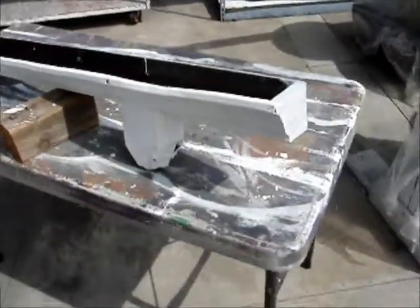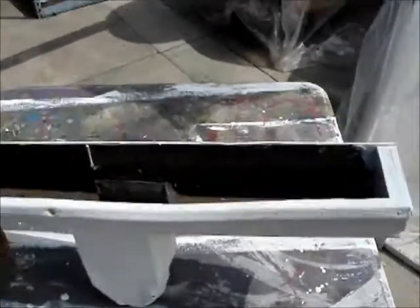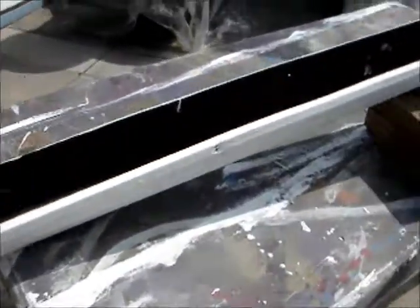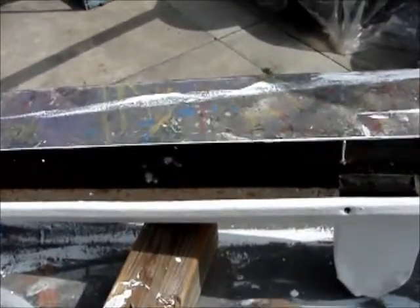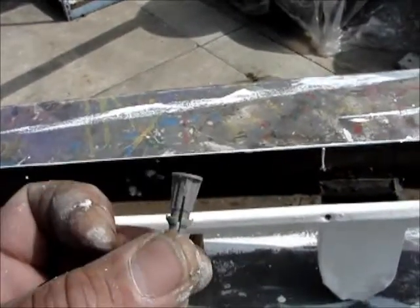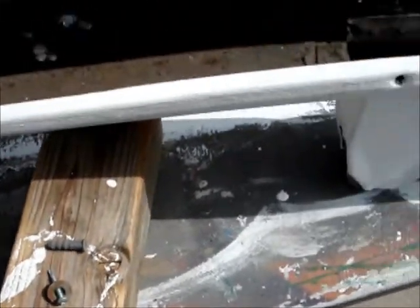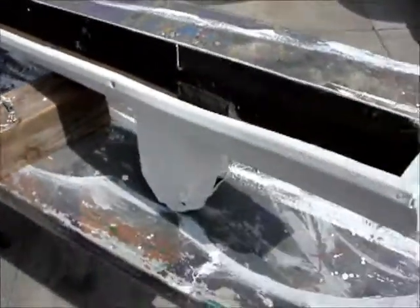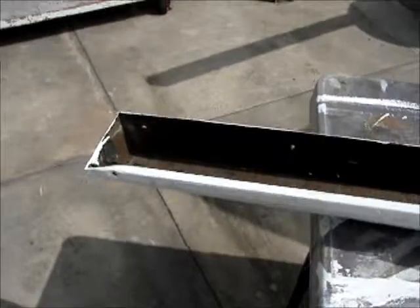I've got the end all painted up. After I put it up I'll come back and touch it up, get all my greasy handprints off of it. I've already pre-drilled my holes to where I'm going to mount it underneath the window. I use plastic inserts and then a screw with a washer. This is as far as I've got now — painted it. Once I get it up I'll touch it up again, and I'll show you how it looks from there.